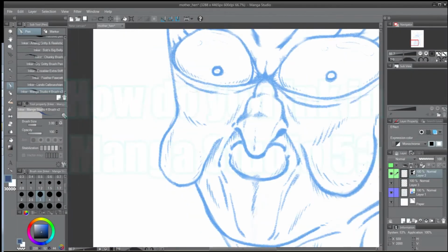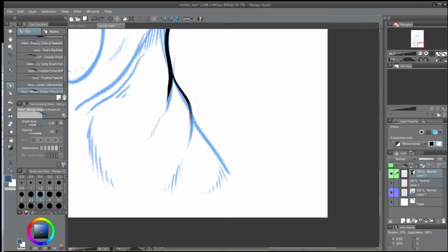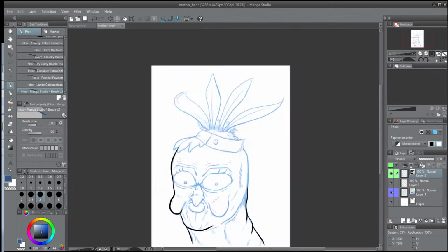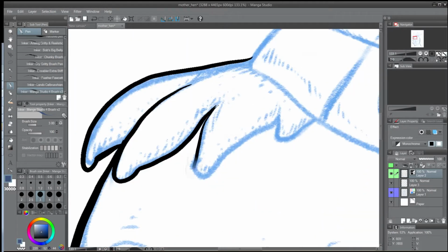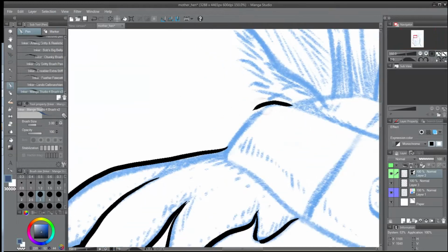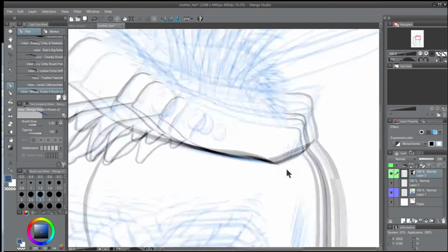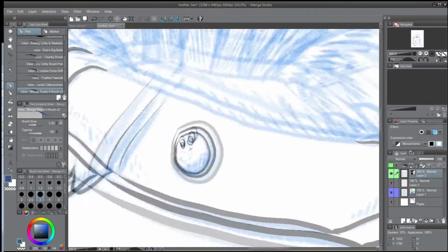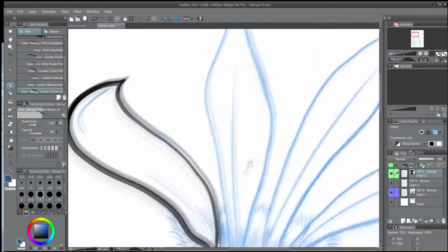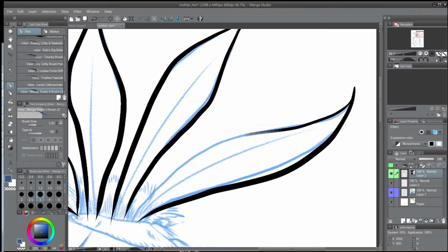About 100,000 people have asked me, how do you render by inking? It's pretty simple and easy when you learn it. When you have your sketching done, there is an option in the layers called expression color. Use that to turn your inking layer monochrome.